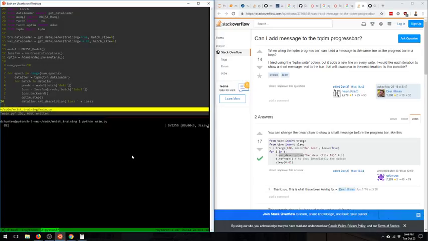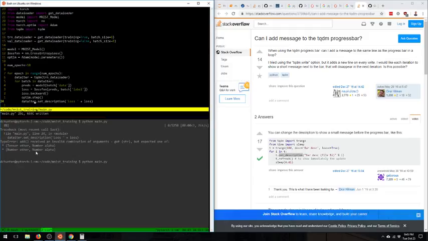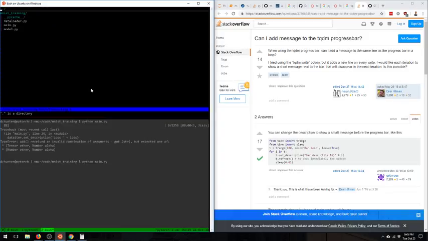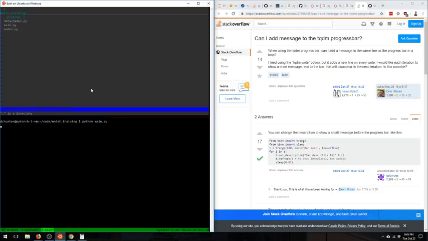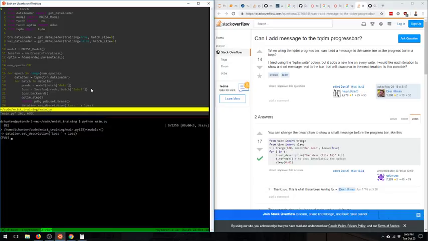So this allows the tqdm to run. Got string but expected one of add, expected invalid combination of arguments. Got string but expected one of tensor, other, number, alpha, number, other. What the hell is going on? Time for PDB. Okay, let's see, we're at 57 minutes. Let's see if I can figure this out before we hit an hour.